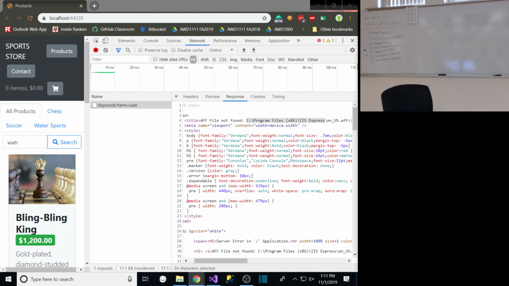Rebuild solution. So you're not getting errors. If you're getting results, you're not getting errors there. So type in some more stuff. Sure, we'll type stuff. Okay, you see how that's red? There's a network error, so click on that. See, it says file not found. Right, so you need to copy the two dictionary files into there. See, Program Files x86, IIS Express.